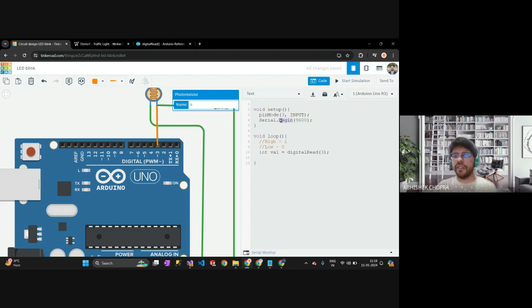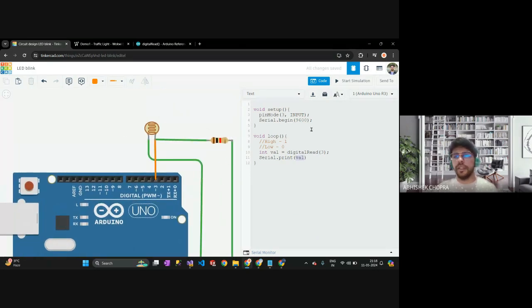So begin is a function within this class. To use another function within this class, we'll use serial dot print, and we'll print the value. Whatever value was recorded using the digital read, it will print.